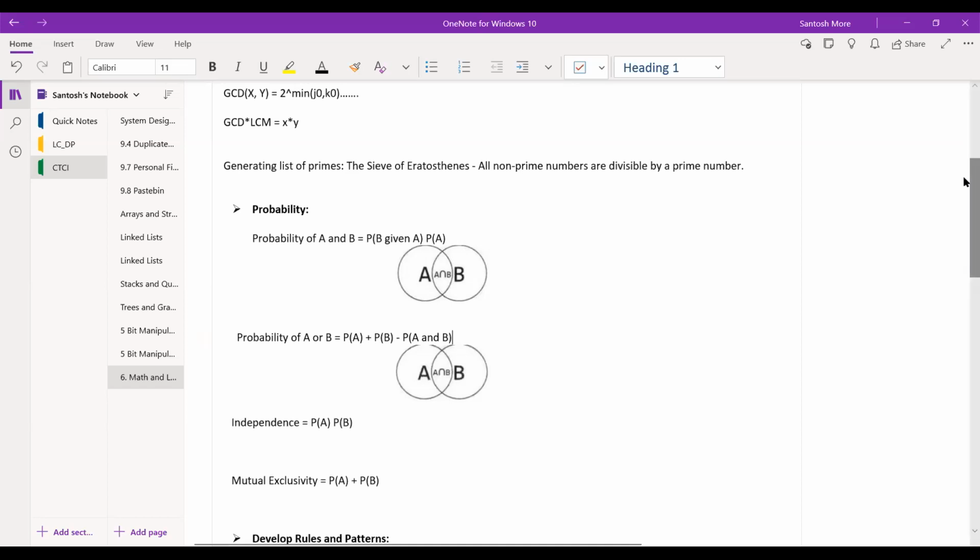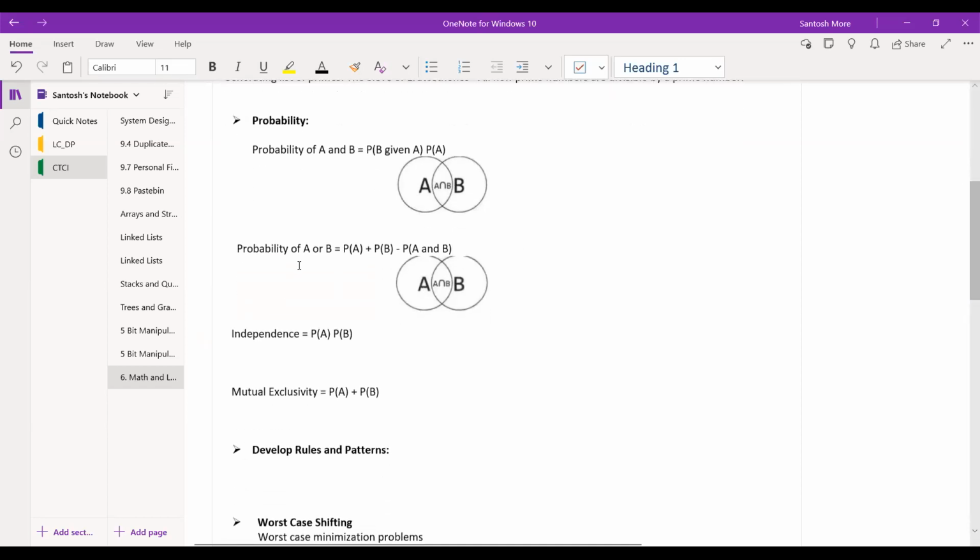So then if you go for the probability of A or B, right? It will be the probability of A plus the probability of B minus the intersection of A and B, because you're counting it twice in this case. So we just have to subtract this part. So in this case, you calculate this one first, and then you add both of these probabilities and subtract the top one.